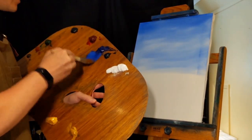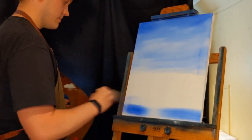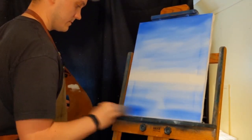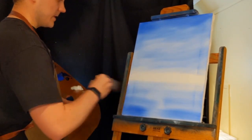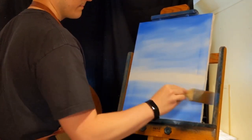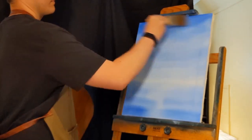And we're gonna make some water here. Left to right, right to left. Left to right, right to left, left to right, right to left. I didn't put enough liquid white there in the bottom. I knew I did. You can tell because there's like a straight line of white. There we go.